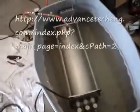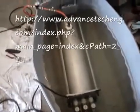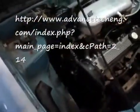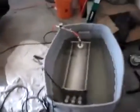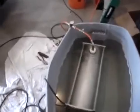Okay, what we have here is the Advanced Tech Engineering's hydrogen generator, and what we're going to do is run this little Geo Metro off of it, which is currently running on gasoline. We're going to use the alternator off of this truck to run the hydrogen generator, because the little alternator in the Geo is way too small. It's a 55 amp alternator. The truck has about a 100 amp alternator. The generator is going to consume probably 120 amps.